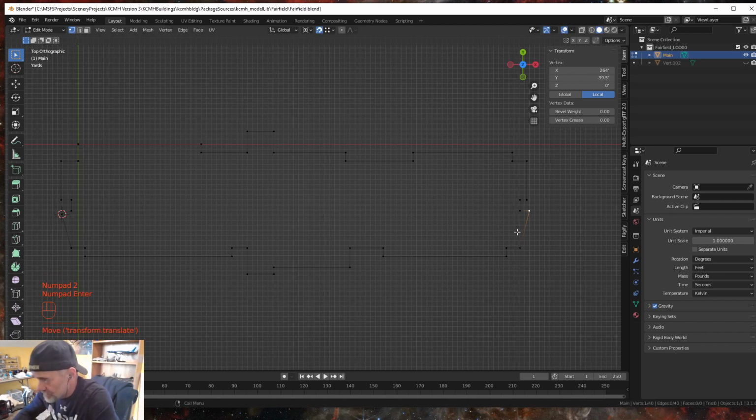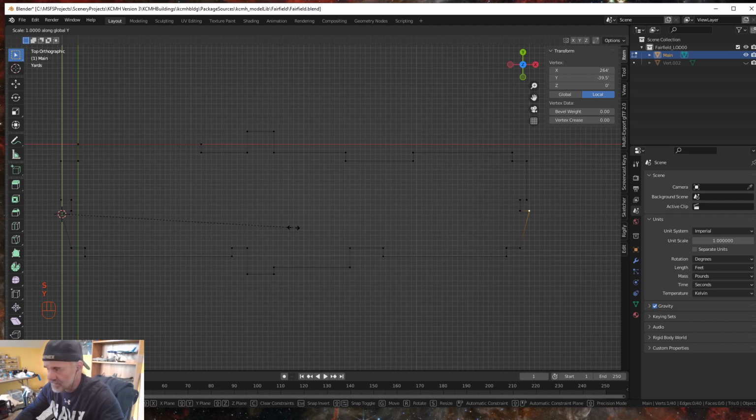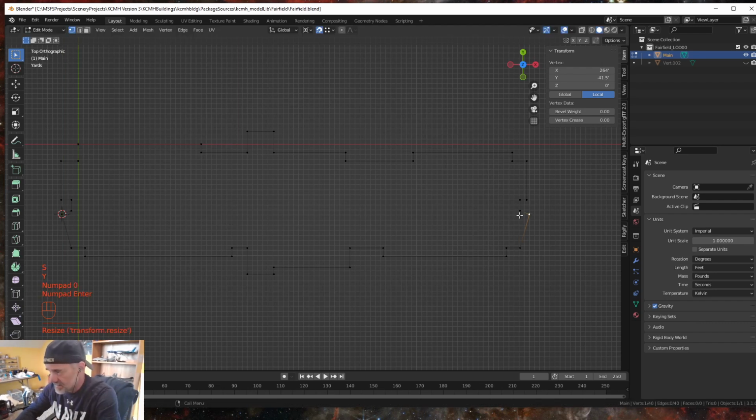Okay, let's say that I drew it like this. I had this angle kind of right, but that corner needs to be even with this one. So I'll select this one, make sure my 3D cursor's there, then I'll select this one, just like that, make sure that my pivot point is on 3D cursor, and then it needs to be on the same Y coordinate, so S Y 0, and this vertice is straight across from this. So I'll do some adjustments. All right, so I knew that all these vertices were on the same plane.